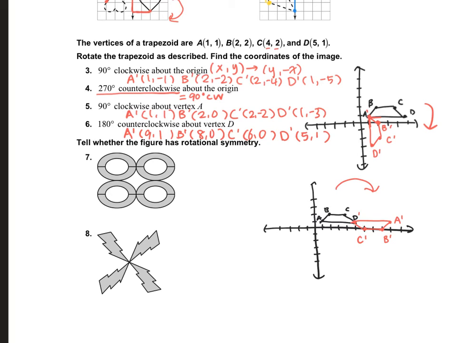Number 7 and 8 says, tell whether the figure has rotational symmetry. So let's go ahead and think about it. If you would like to have rotational symmetry and you have a figure, something like this on 7, this is more like translation, because your shape is not going to change, its position is not going to be rotated. You just put the figure next to each other, which is sliding. And I think number 7 is a great example of translation. So this is not rotational symmetry. Whereas for number 8, if you start with one of this figure and rotate them in a circular motion, you are going to end up with this windmill-like pattern. So this is going to be a rotational symmetry.